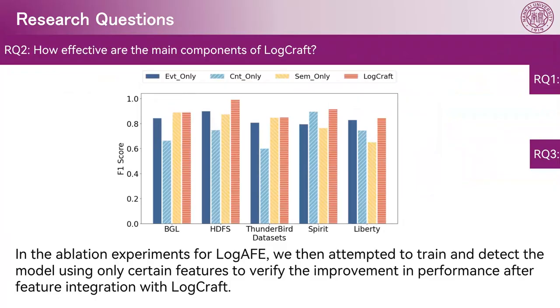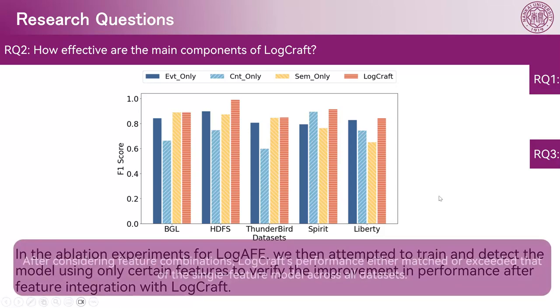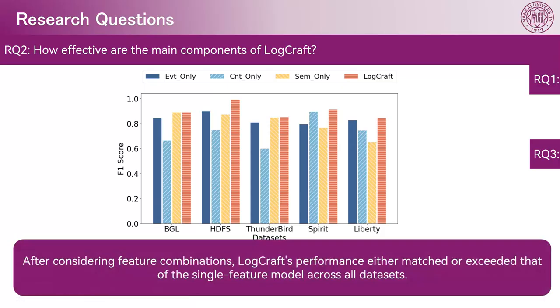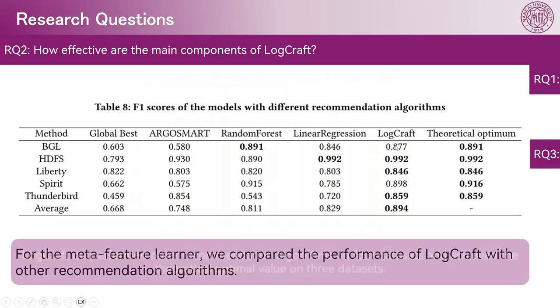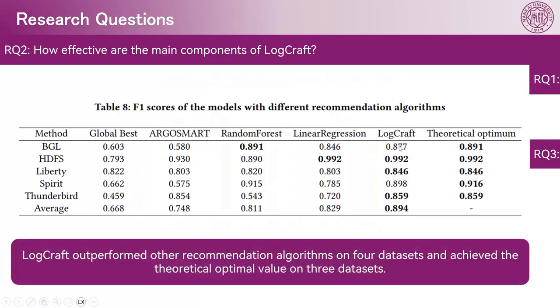In the ablation study experiments for LogFE, we then attempted to train and detect the module using only one certain feature to verify the improvement in performance. LogCraft either matched or exceeded the single feature module across all datasets. And for the meta-feature learner, we compared the performance of LogCraft with other recommendation algorithms. LogCraft outperformed other recommendation algorithms on 4 datasets and achieved the theoretical optimal value on 3 datasets.